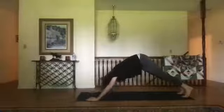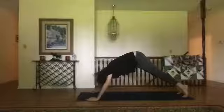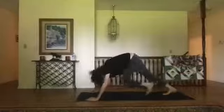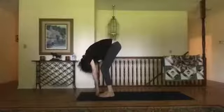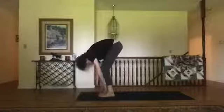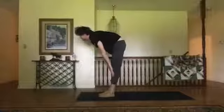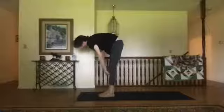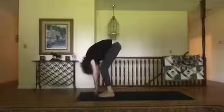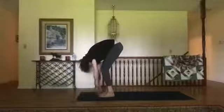And we're going to inhale here. And on the exhale, walk your feet up into a forward facing fold. Inhale, halfway lift, hands on the shins. Spine is neutral. And exhale, let it all out. Definitely bend the knees a little bit here.